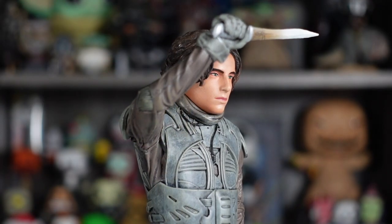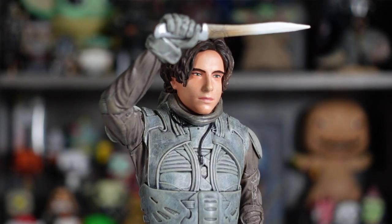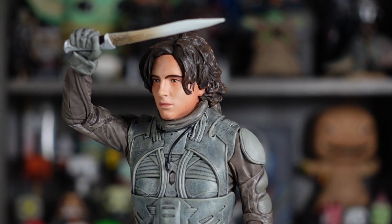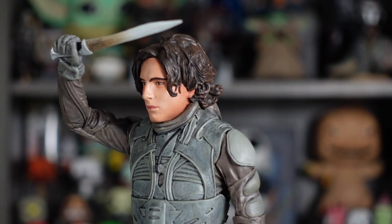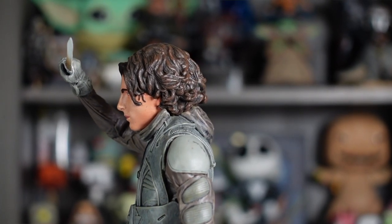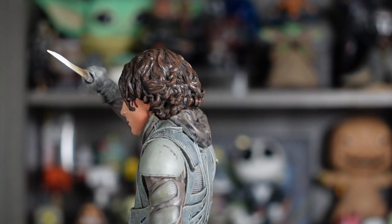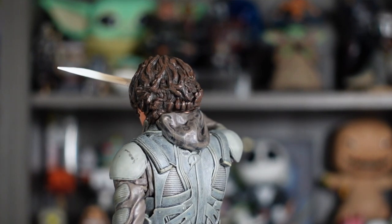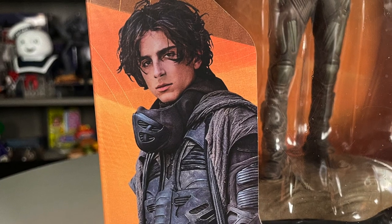Then there's the portrait — really nice details in the sculpt. You can see all the texture in the hair with that shaggy look especially as the movie progresses. There's a decent level of sculpting in the face around the nose, the mouth, the chin, and the eyes. They really captured his curly hair and how it's straighter in other areas, and especially that deadpan look on his face which you see about 95% of the movie. At first I was a little disappointed with his expression, but the truth is in the movie he's got that pretty cold look, and they did capture that in the sculpt.